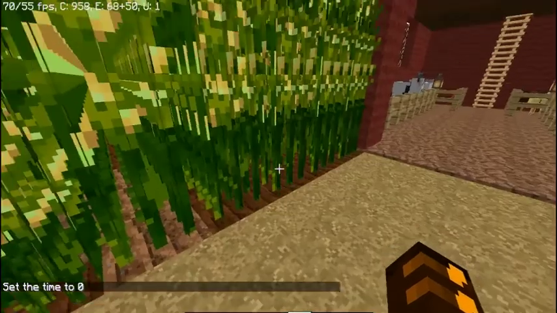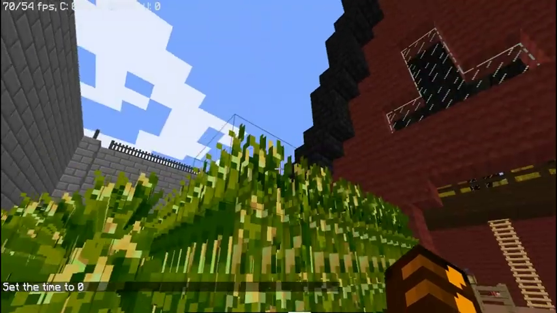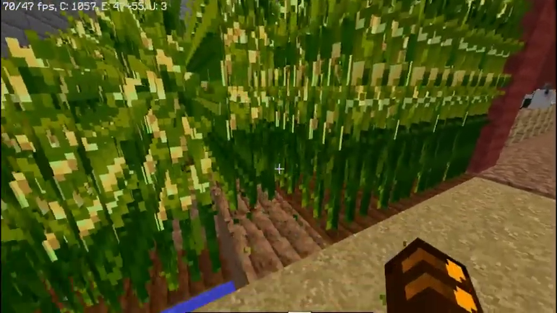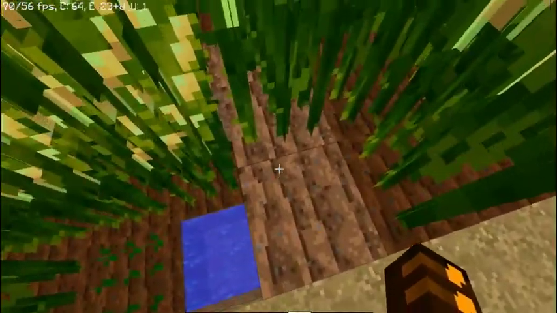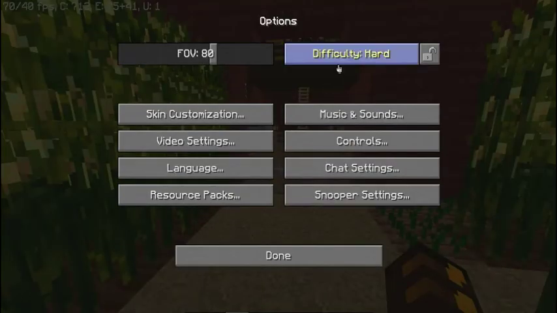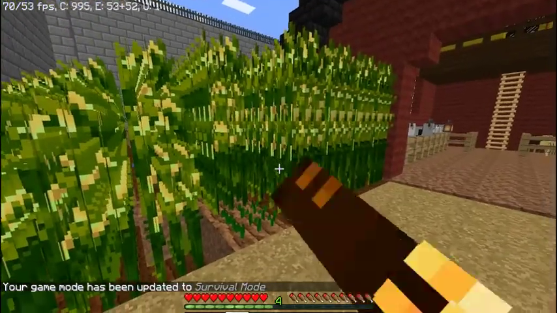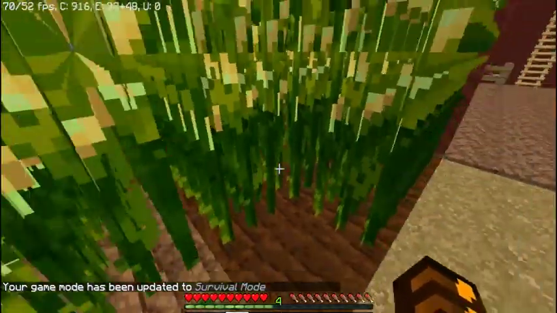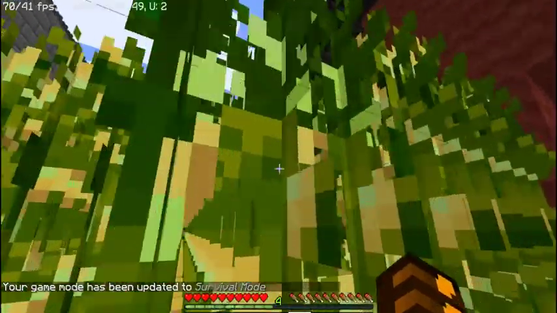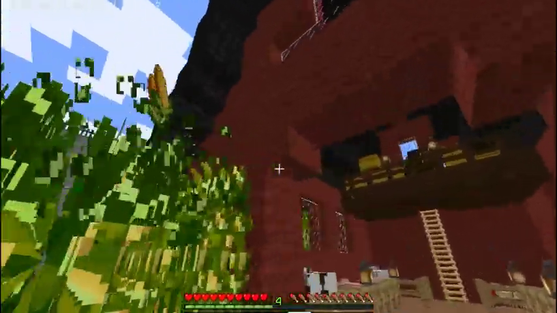As you might imagine, the ear of corn comes from the fully grown corn plants. So you can just right-click on the top to harvest, I think. Or you can punch it. Ooh. Okay, I guess not. Maybe I should go into survival, actually. Yeah, let me do that. So, yeah. You can punch it, and you'll get the 9 ears of corn. Or right-click it, and only get 3. So I think that only takes it off the top there, yeah.